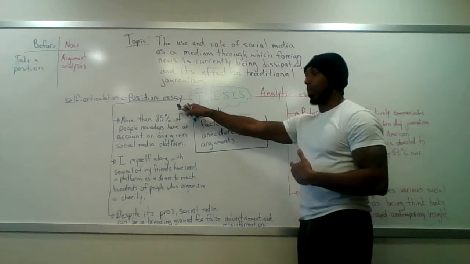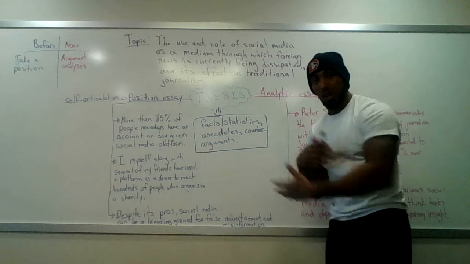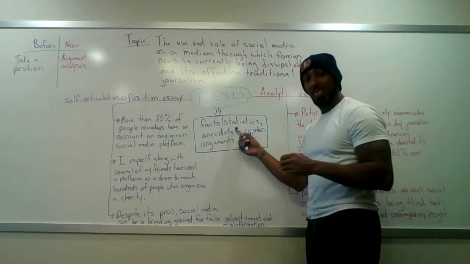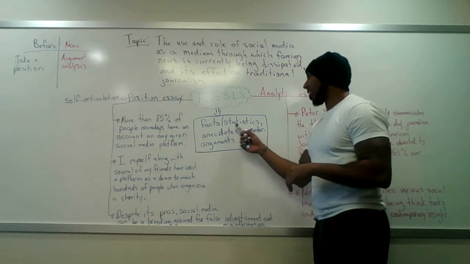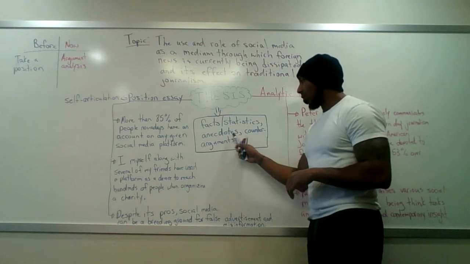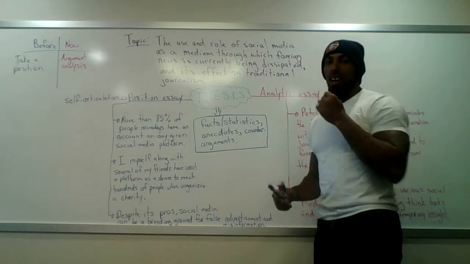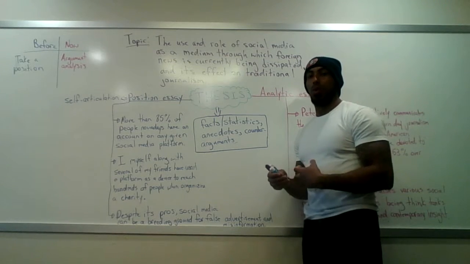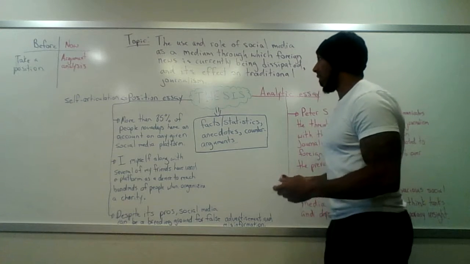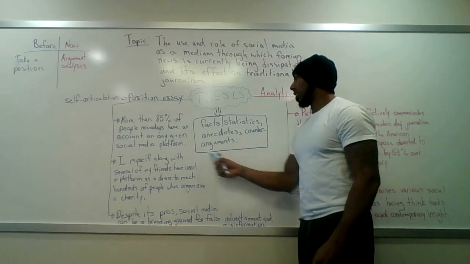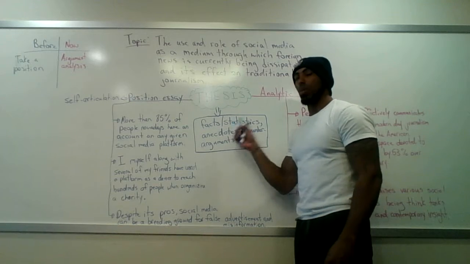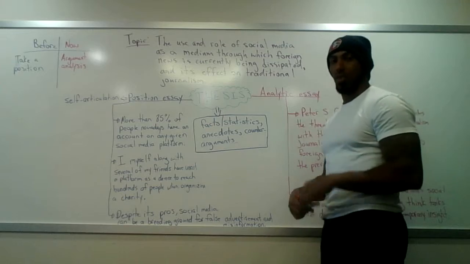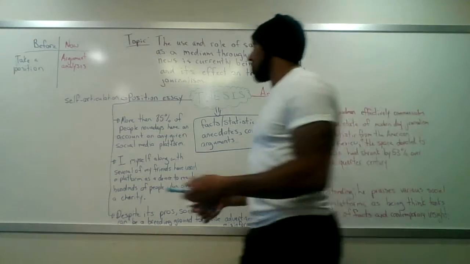In this example, in a position essay or persuasive paper, those three things are facts and statistics, anecdotes, and counter arguments, right? An anecdote is just like a personal experience, stories that you can share that support your claim or your argument, right? Now, that's why I put these three things in a square under thesis, because they're going to be the same for each type of paper, but the way you present them is going to be different, right? So let's go ahead and start with the position paper.